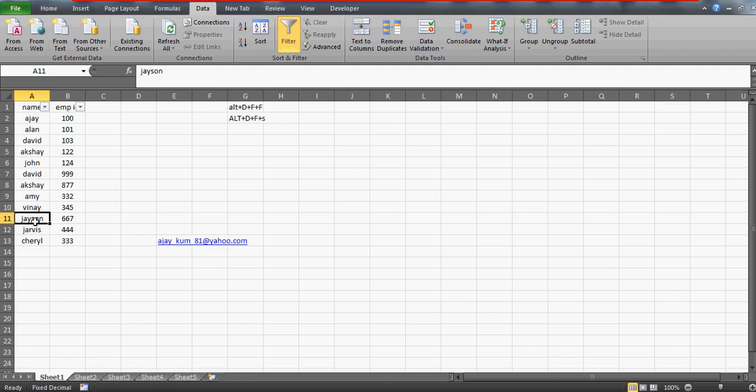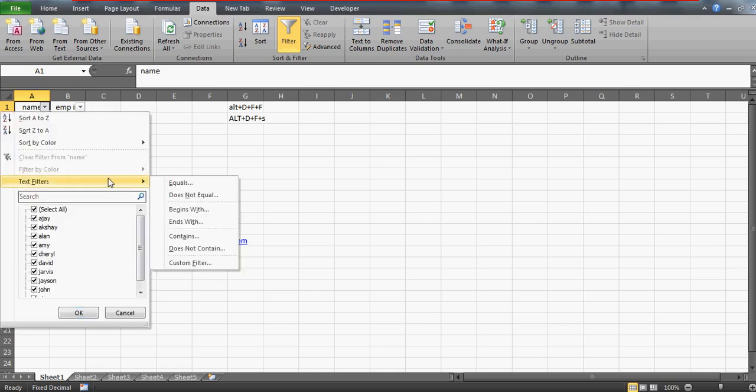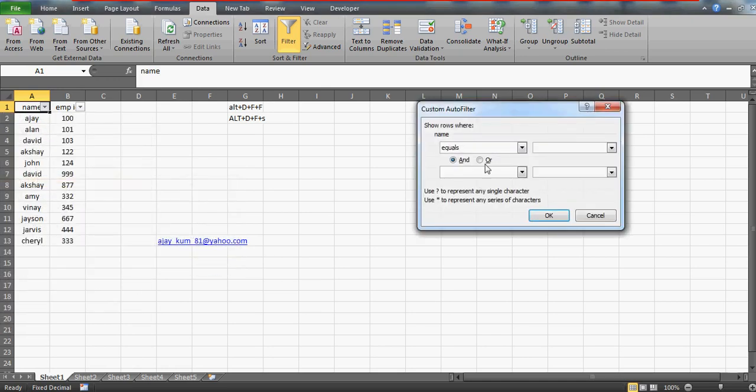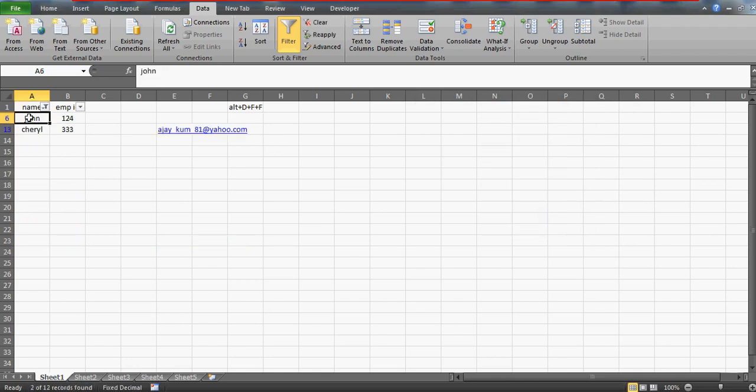Otherwise, you see that we even have JSON here, but the last character of JSON is N, so that's why it did not qualify for this. So similarly, there are other options as well. For example, you can even go to the Custom Filter and check what options we have: Greater Than, Equals To, Does Not Contain is there. So what if you want to check the names which do not have, let's say, the alphabet A? So you can see it does not contain A. So only John and Cheryl, as you can see, have no A in these two names.